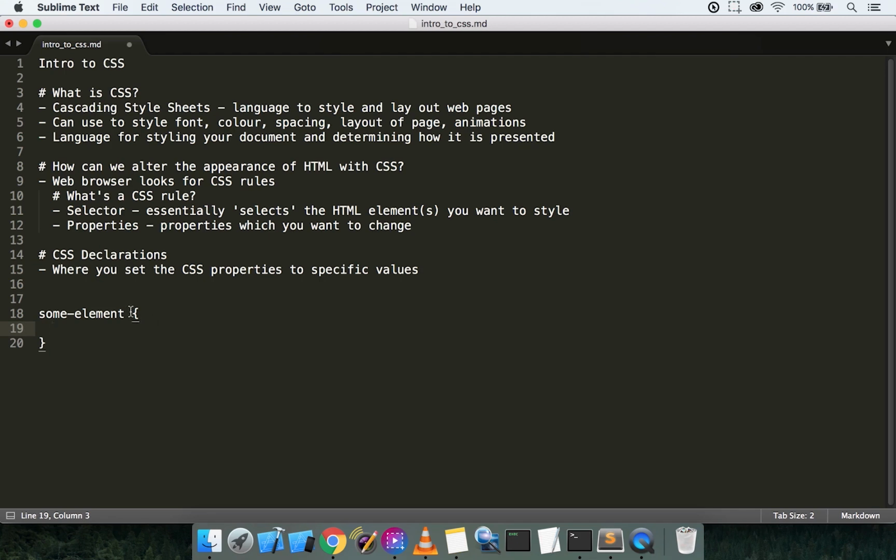But in any case, you grab out your element somehow in your CSS. And then the way you can set the property, it's basically property name colon property value. There are lots and lots of different properties out there, so your best bet just starting off is to Google it. If you're trying to do a specific thing with CSS, for example, if you want to change the background color, just Google how to change background color with CSS. A lot of them are pretty straightforward as well.